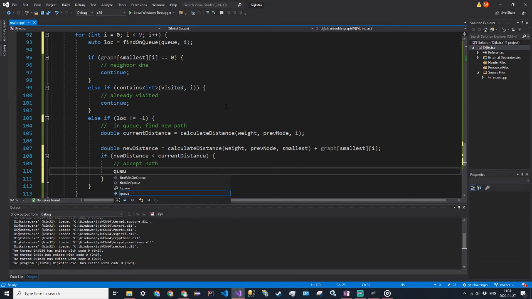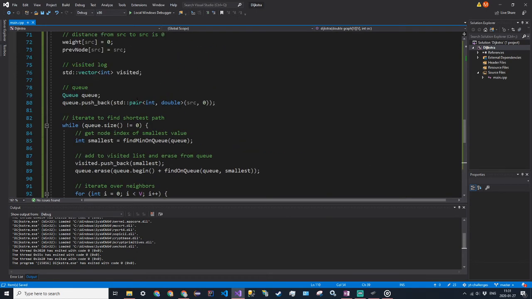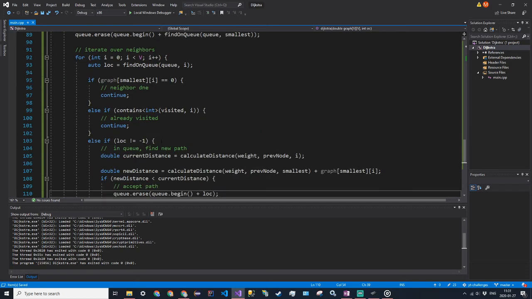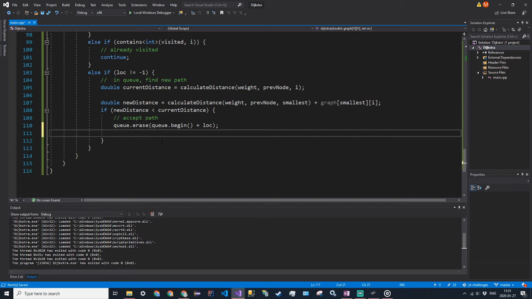So queue.erase, queue.begin plus location, because we're going to update the value, but we can't really access a value and update it in a vector because they're not pointers. If this was a pointer, then we would be able to, but because it's not a pointer, if we say .at location, we're going to get a copy of the variable back, so it won't give us the actual variable.